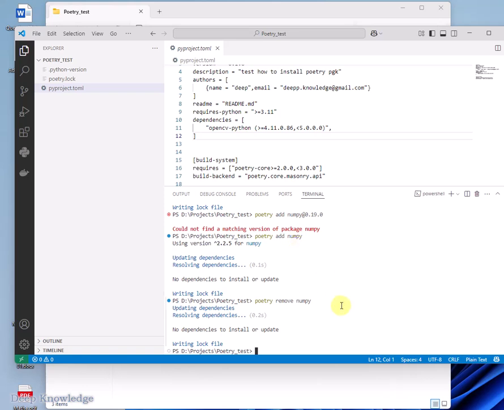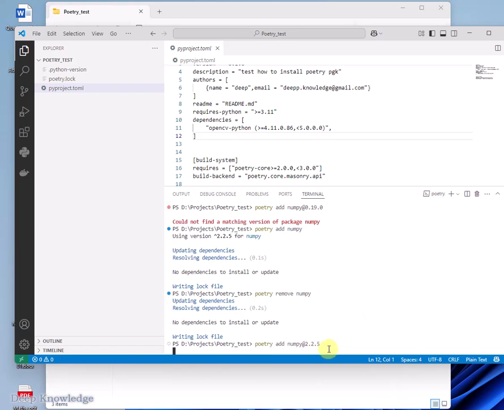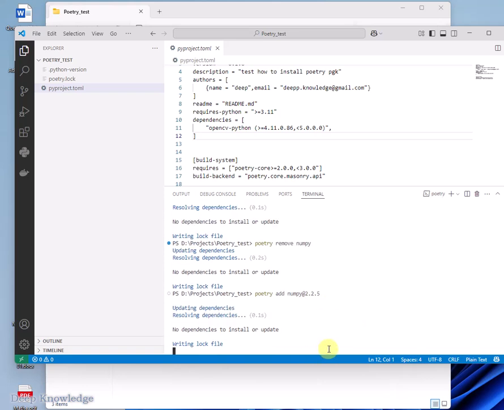Now I have no NumPy. And let's say I need this version here, 2.2.5, because it's compatible with this. And you can see NumPy is equal to 2.2.5. Now this is how to add packages, and also how to remove packages.